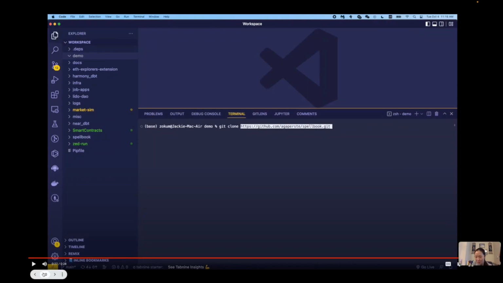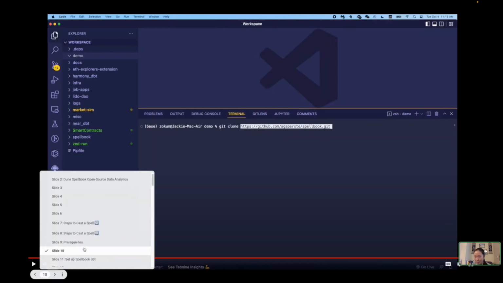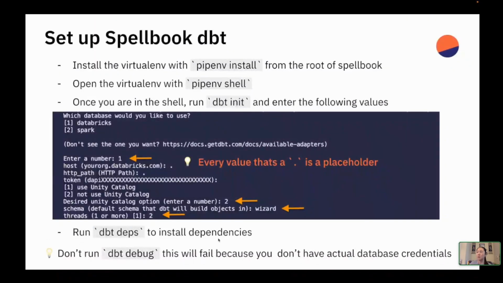Okay, so now, assuming that you have a local copy of Spellbook, we're going to set up Spellbook dbt. First, you should install the virtual env with pipenv install. After that, you should do pipenv shell. Then run dbt init, and follow the prompt and enter the following values.